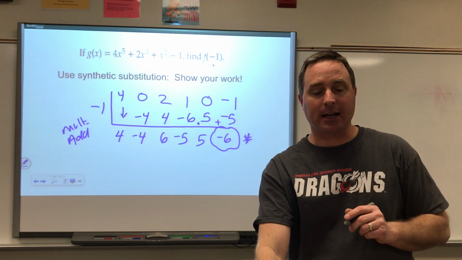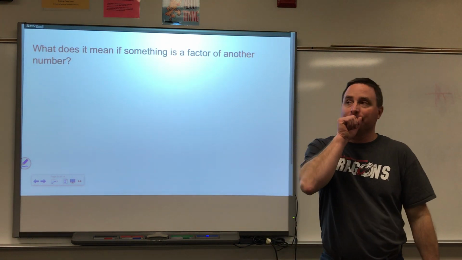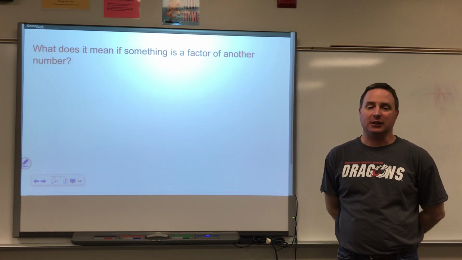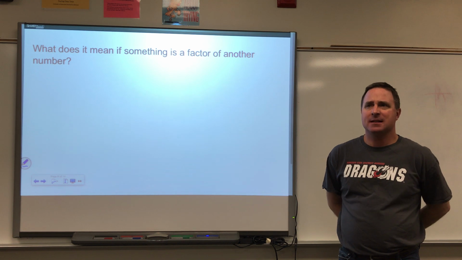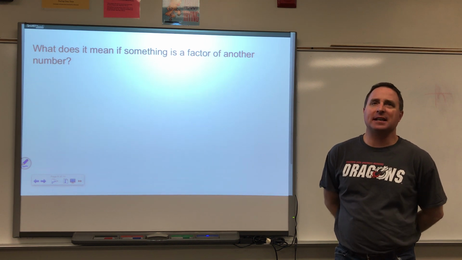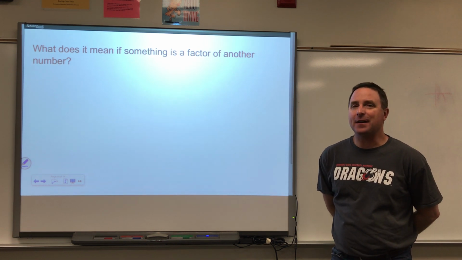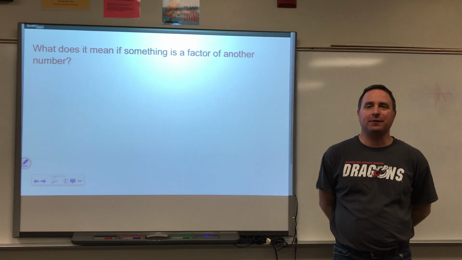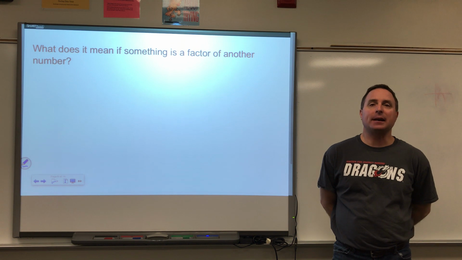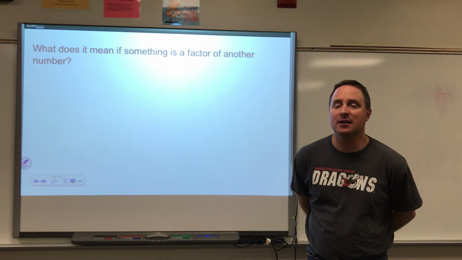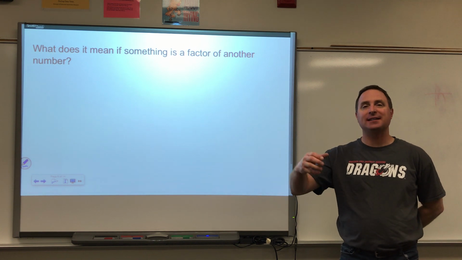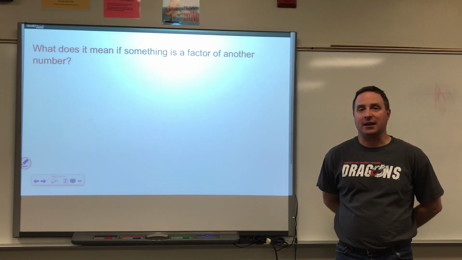The next thing we're going to talk about is the factor theorem. But here's a question for you: what does it mean if something's a factor of another number? For example, 6 is a factor of 12. 5 is a factor of 15. 3 is a factor of 9. Maybe you're starting to get it. A factor is something that divides into another number evenly.